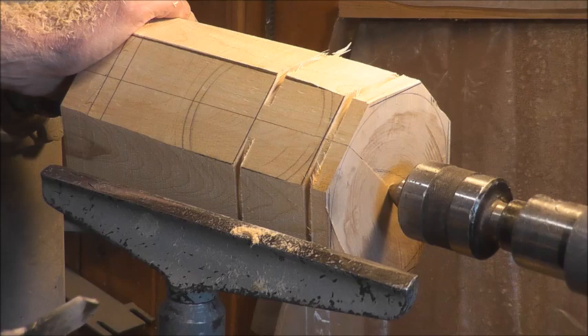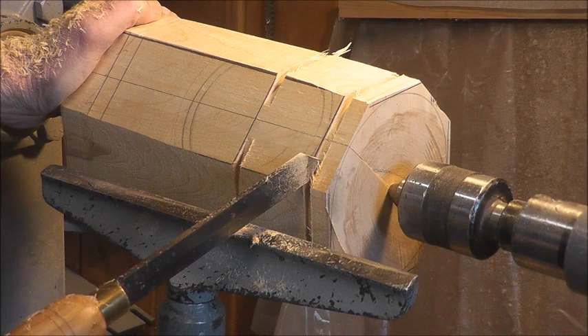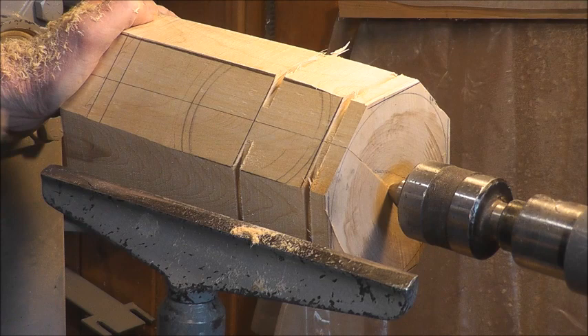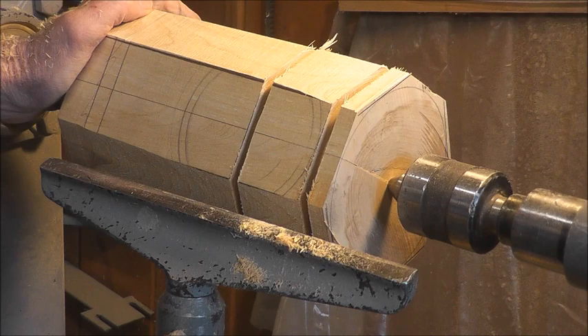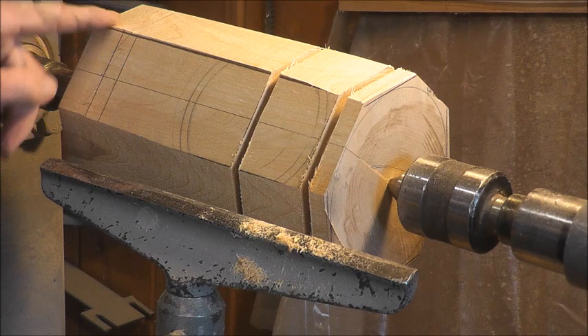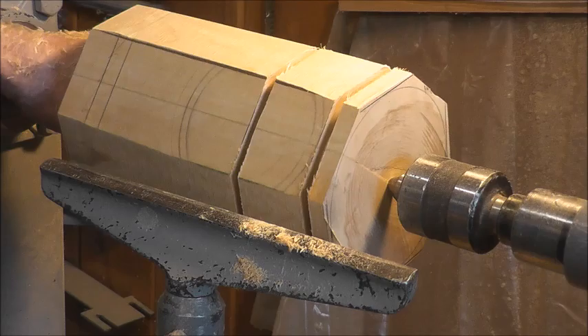There we go. When you lay it down, you have to be on this side of the line, and same on this end, on that side of the line. I'm a little bit out there so I'll clean that up and make it a little bit deeper. I've got those plenty deep now, so I'm just going to lay this into a nice cylinder. And on this end I'm going to lay that down to put a dovetail for the dovetail chuck — right now I've just got it on a spur center.